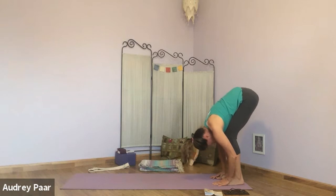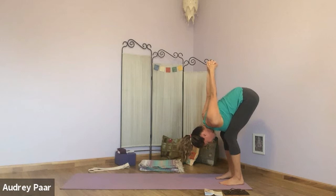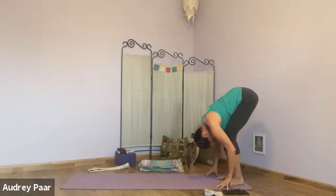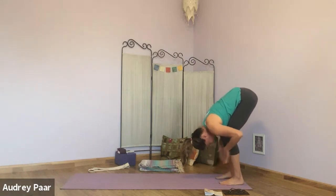If it feels okay, maybe your hands and elbows interlink. If you want to go a little bit deeper, maybe your hands come behind your back, interlink your fingers and reach those fingers or elbows to the ceiling. So you can keep your head relaxed. And then exhale fully. Release the hands to the floor if they're not there already. Hands to your knees or shins.